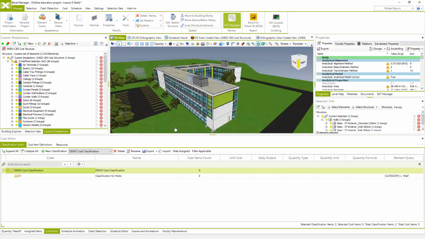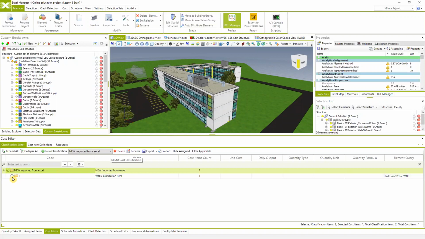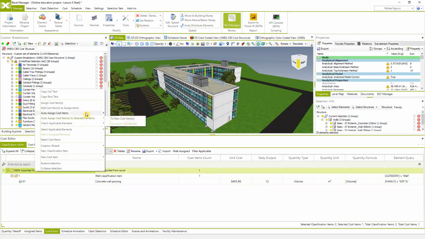In this case, because we just included the price and the cost item for only one item, which is concrete walls, if we use the option auto assign cost item to new cost version, only the price for the structural concrete walls will be calculated.